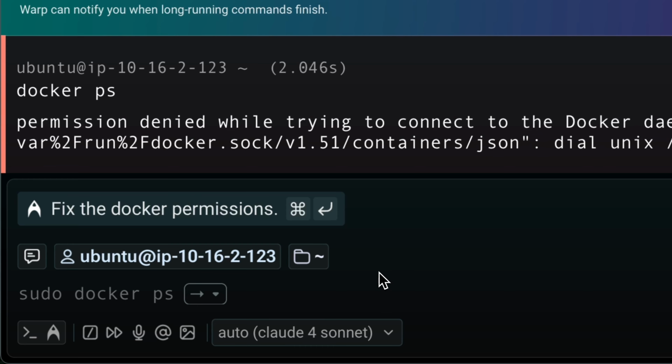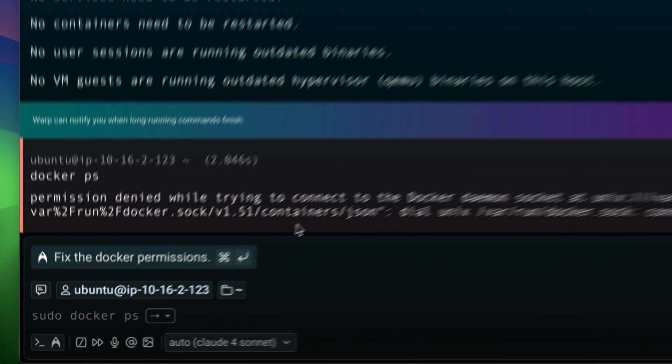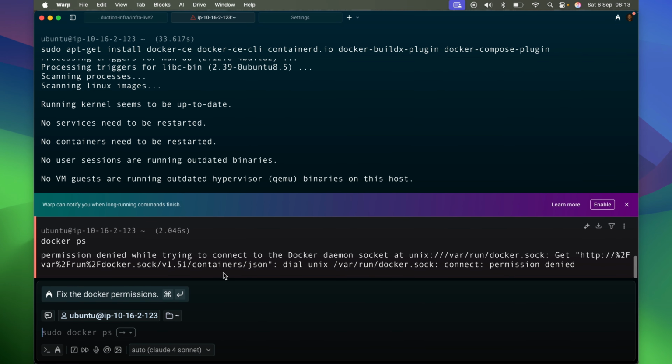Now, how do we go around this? By default, in order for you to run a Docker command, you need to be in the docker group. So we need to add our user. Our current user is Ubuntu, so we're going to add Ubuntu to the docker group.